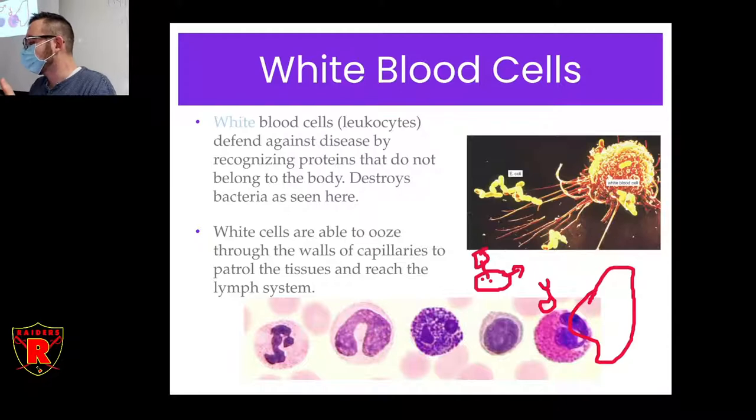So if you have an infected area, wherever it happens to be, like you have a cut or something that gets infected, the bacteria in that infected location are producing cytokines. They're cell signaling molecules. Or your immune system has some cells that were in the area that found the bacteria, and they produced some cell signaling molecules, some cytokines, and that causes inflammation. So inflammation is where blood rushes to the area, gets red and swollen. And that's to allow the easier navigation of white blood cells.